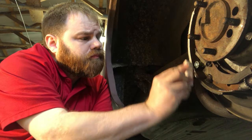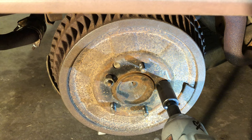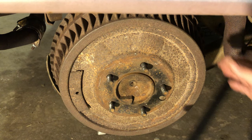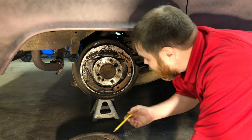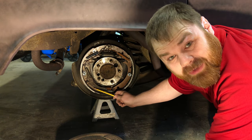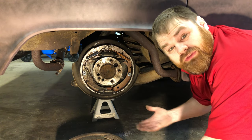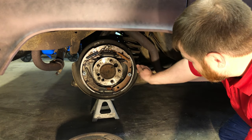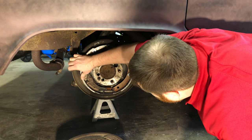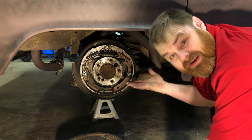It turns out sidewalk chalk will make easy work of determining a rubbing pattern. I'll reinstall the drum and install a couple of lug nuts to keep it on during the test. Looking over the brake shoes, I can see a couple of points of contact — shiny metal where the paint is worn away on both sides. What I've found is that these shoes are bonded, not riveted, and the friction surface is actually above the metal in some spots and below in others — I think the friction material got cockeyed when it was glued at the factory.